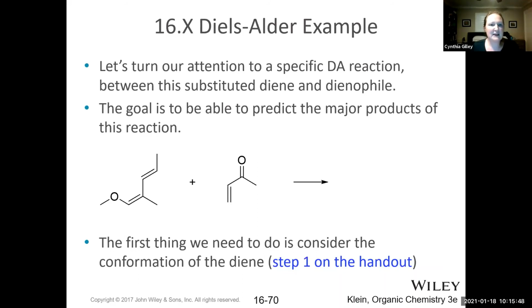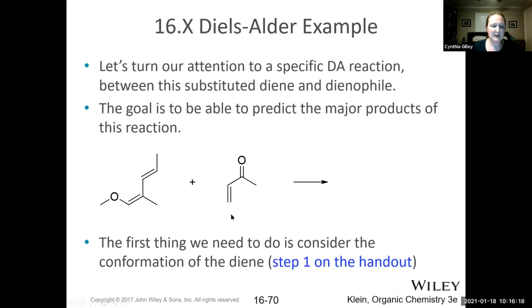Okay, so as I mentioned, we're going to be looking at a specific example because I think when we're trying to figure out chirality, it really helps to see a specific example and not a bunch of A, B, C, D, X, Y, Z, etc. So for me, at least, it really helps to visualize it with a specific example. So we're going to be looking at predicting the products of a Diels-Alder reaction between this diene and this dienophile.